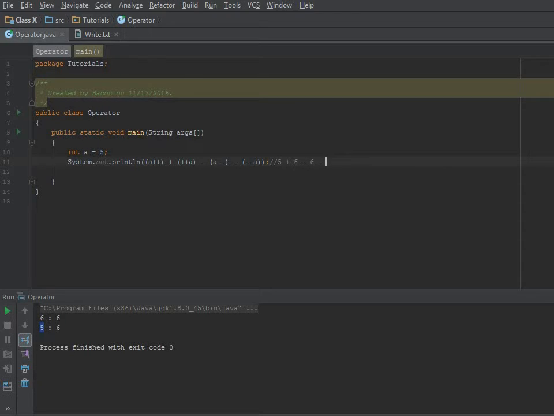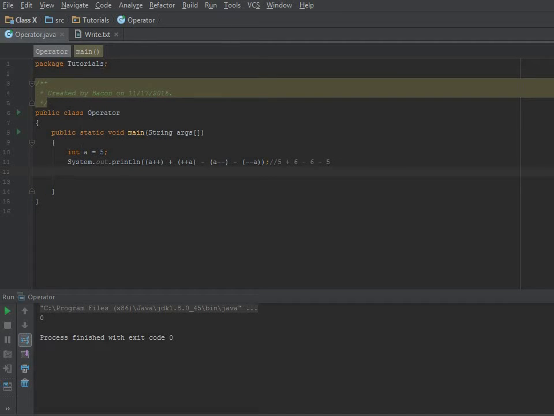And now when I subtract a pre-decrement again, minus --A, the current value of A, which is 6, we need to subtract 1 because it's pre, so it becomes 5. So when we solve this, our answer should be 0. Okay, so when I solve this, alright, bam baby, my answer was 0. So this was a pre-increment and post-increment expression.